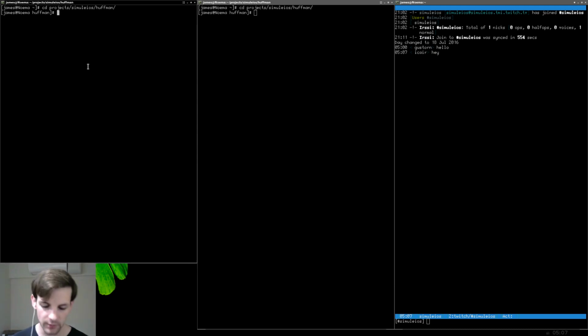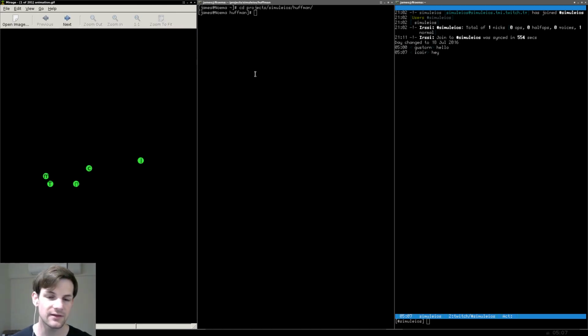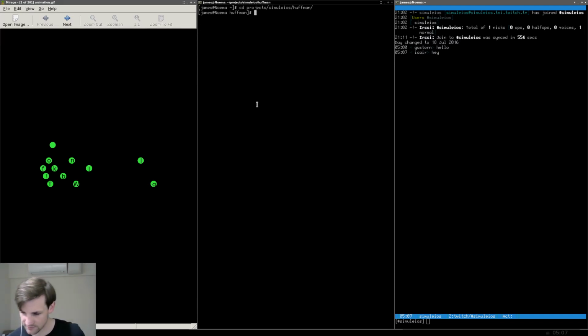Okay, so what do we have so far? Let's go and open up Mirage, frames, animation.gif. Now this is significantly different than what we had before. The X positions are kind of weird. Let's see, the Y positions are kind of weird. We gotta fix a lot of different things. So I wrote down a couple of different things that we need to fix. Let's go and open up the code and see what we need to do.